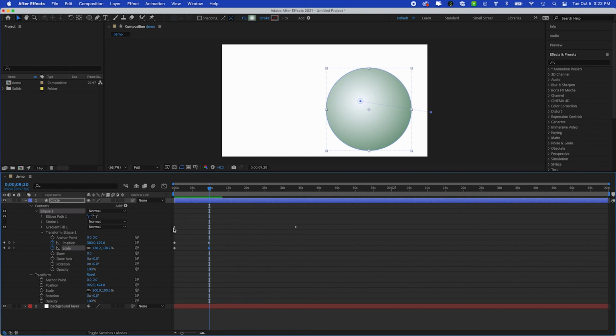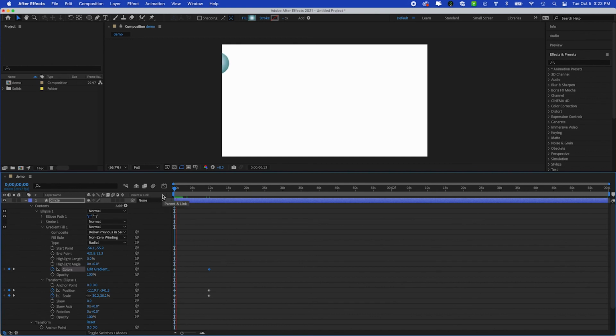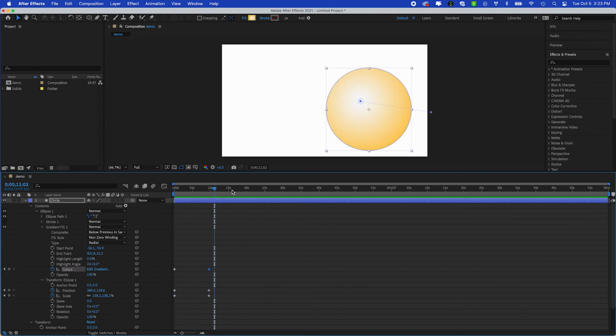And I can see the keyframes up here for my gradient fill. If I open that up, it allows me to move those. So I'm going to move that back over here and line it up with my other keyframes. And now as it's flying into the frame, it is changing color. Okay, so that is how you create a shape and a fill and animate the fill and some other options such as position and scale.